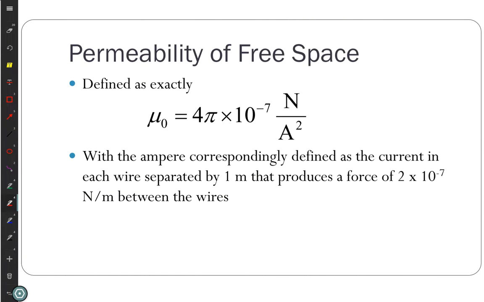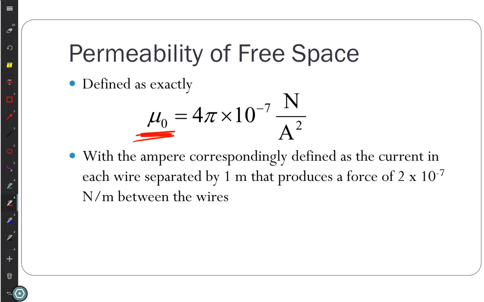Another thing that I haven't made clear is this constant, the permeability of free space. Its value is 4 pi times 10 to the minus 7, and I told you I didn't remember the units. Well, now I have them written: newtons per ampere squared. That comes from a simple way to reproduce the definition of an ampere, which is a fundamental unit. Remember, we had kilogram as a fundamental unit, second is a fundamental unit, meter is a fundamental unit. The ampere is a fundamental unit.